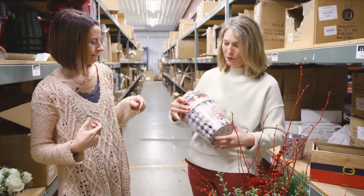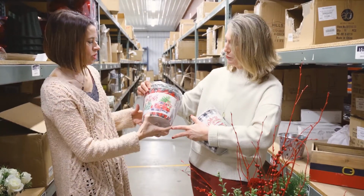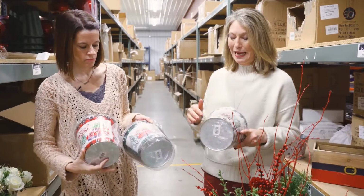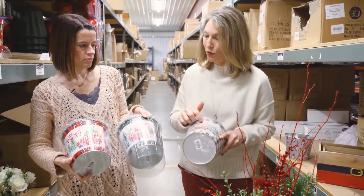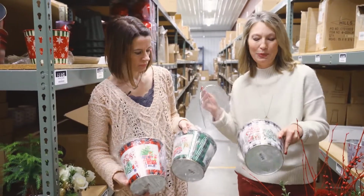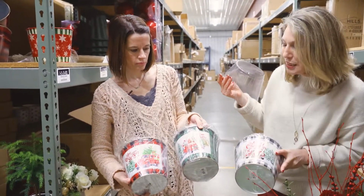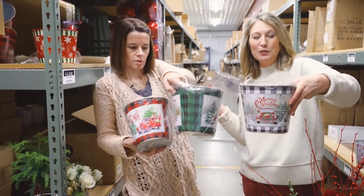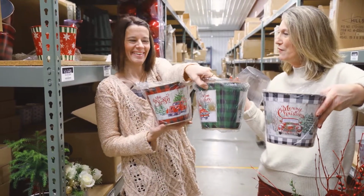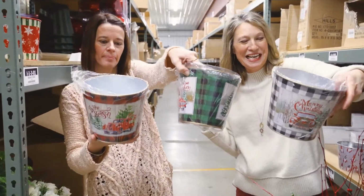Again, a few of our favorite things to talk about. You want to pull those apart, Kristin? So again, set of 3, you've got the plaid, the flannel again with the trucks on and 3 different designs of the truck. And the green plaid, red plaid, and the black and white plaid. So just love it. They're so cute. And again, we think these are the 6.5-inch size again, Kristin, you think?